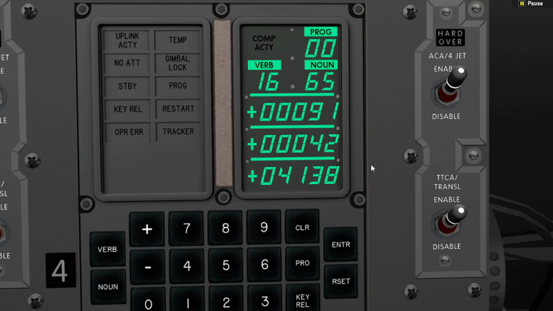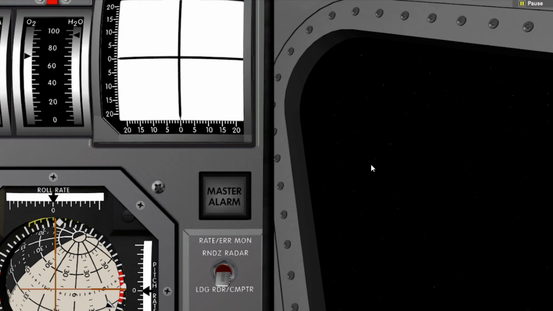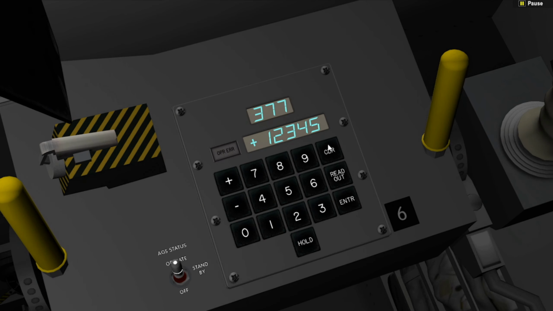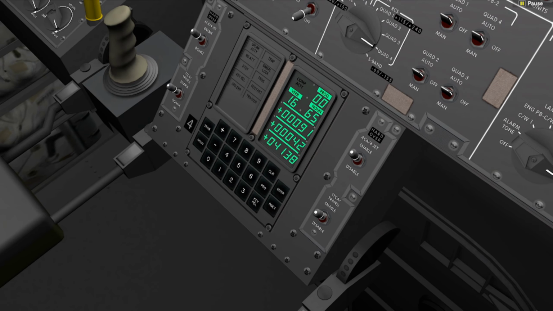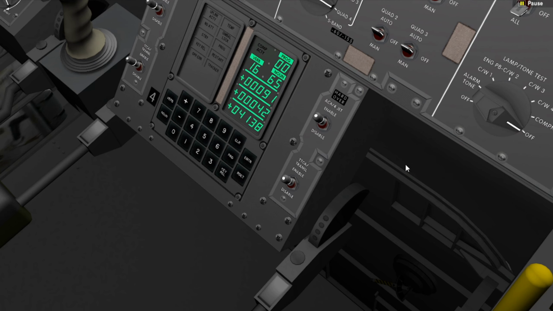The only problem is that it takes time for us to do the conversion, and it takes time for us to insert that into the abort guidance system. So we actually have to select a time that's in the future. Let's go with 1 hour, 43 minutes, and 30.38 seconds. Doing the conversion, we'll simply add 43 to 60.